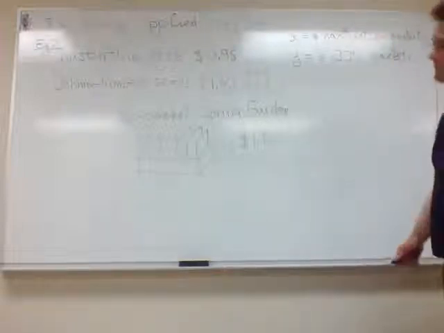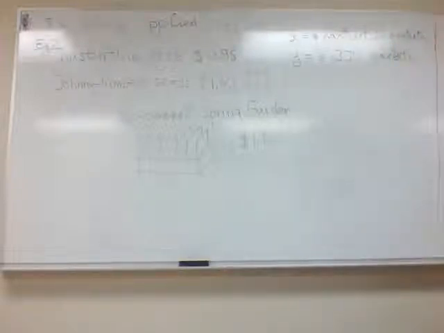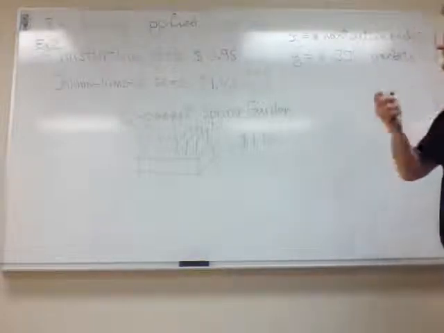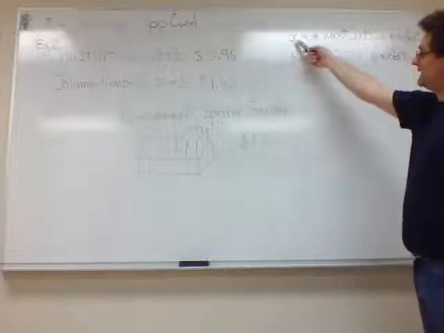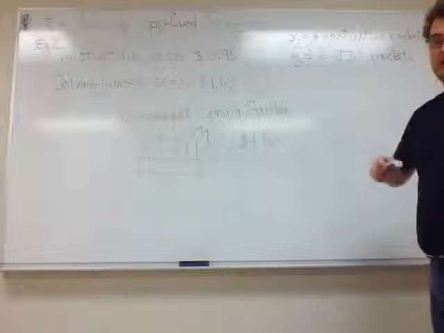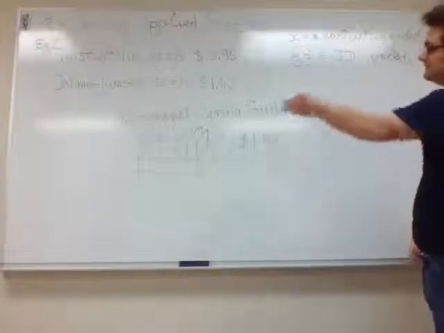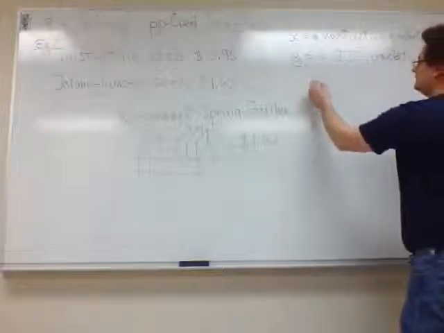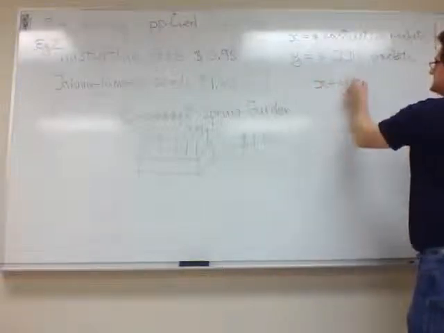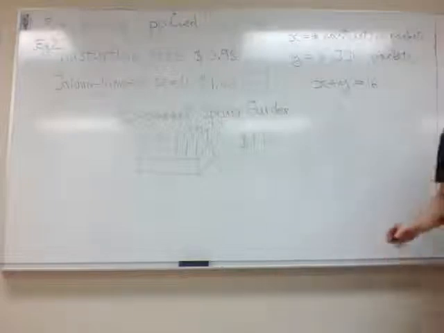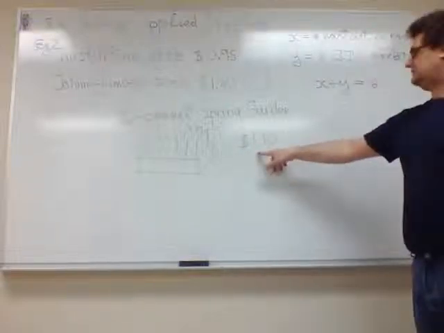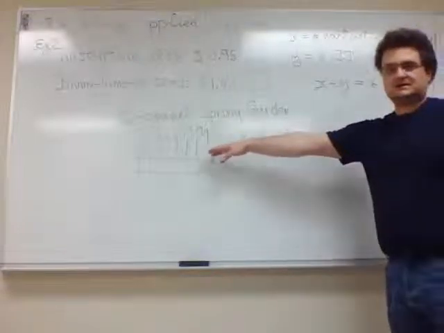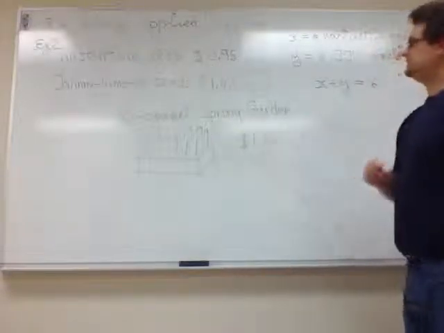First requirement, or first condition that X and Y satisfy, is that the number of packets is 16. On one hand, the number of packets in the mixture is X plus Y, and on the other hand, that should be 16. So the first requirement is that X plus Y is 16. Okay, what about some other requirement? Well, the other requirement is that the average cost of a packet in this 16 packet box is $1.10.